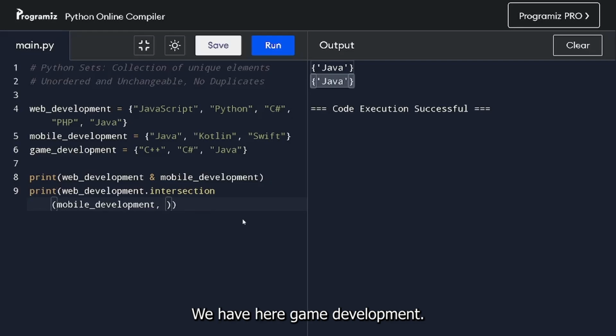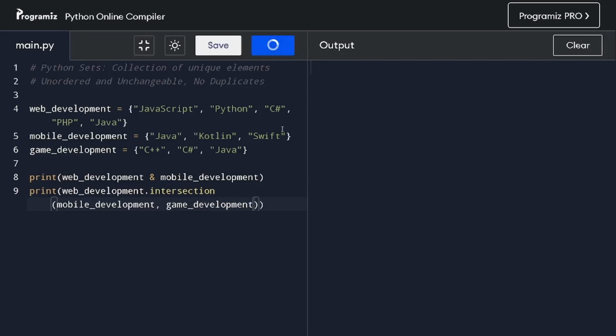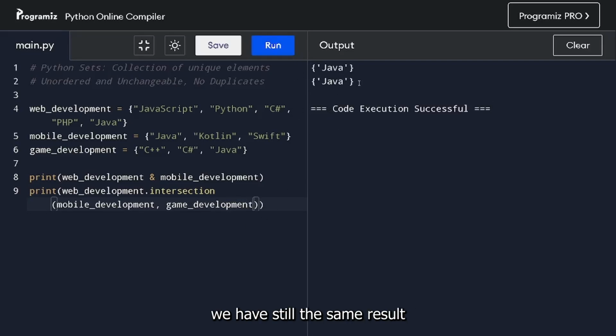We have here game development. So as you can see, we still have the same result, because here we have Java for web development, mobile, and game development. So that is for intersection. It finds the elements that are common for all of our sets that we have right here.